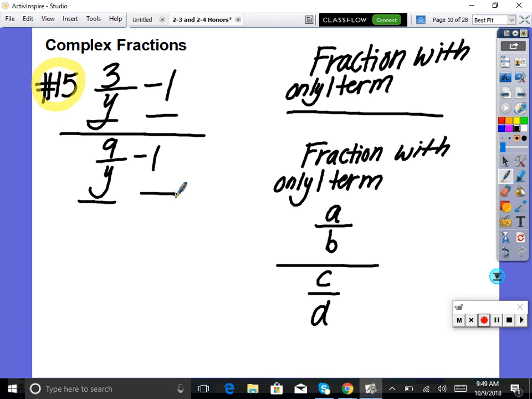Now, this is what our goal is. We want there to be a fraction with only 1 term on top. So the first thing we would do is fix this to be only 1 term, meaning get a common denominator and simplify. Does that make sense, everyone? Then there will only be 1 term if we put it together. And then we'd want there to be only 1 term on bottom. So we would need to get a common denominator on bottom and put it together so that it's 1 fraction. Because you can't use the rule, dividing fractions as easy as pi, flip the second and multiply, unless there's only 1 fraction divided by 1 fraction.